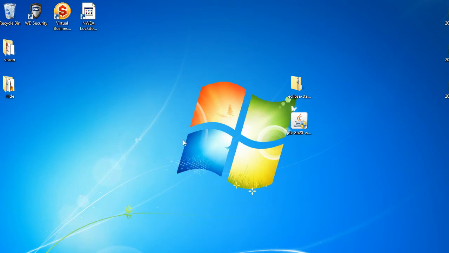Okay, now you have the JDK, which is the Java Developers Kit, and the Eclipse IDE, which stands for Integrated Development Environment. You have both of those downloaded. Now, I took them out of my download file folder and I put them on my desktop. It's just easier to help you visualize, and it's easier to install.